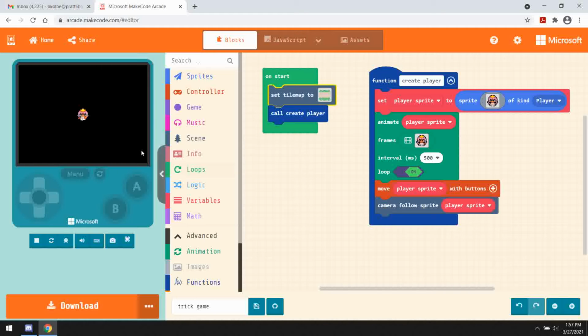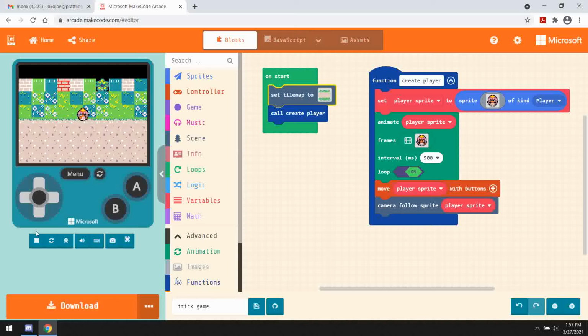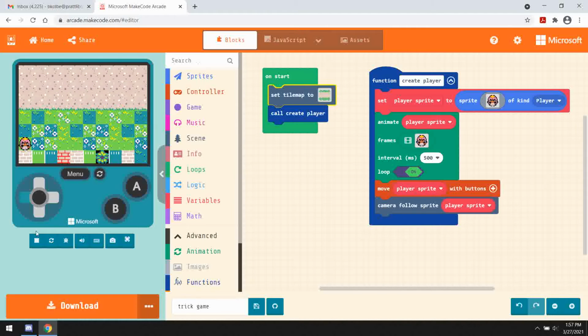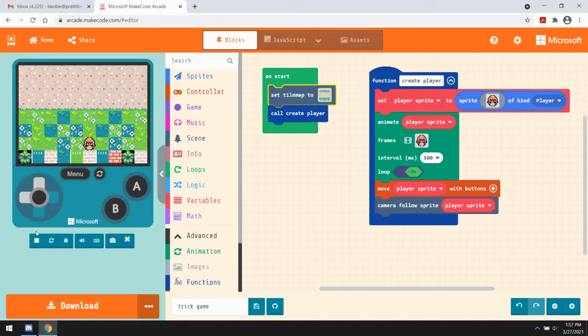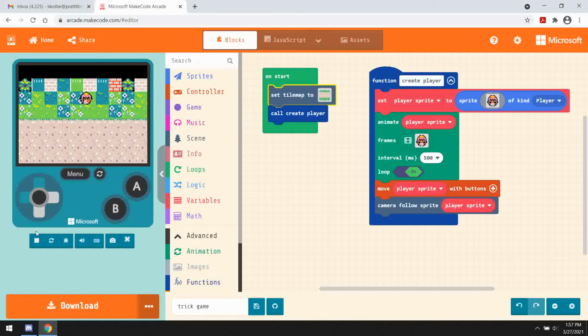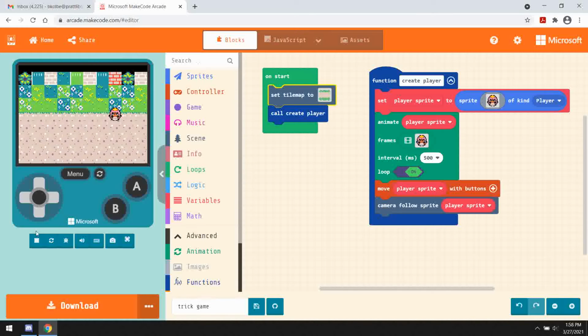So if I hit done, and now we should be moving around on the tile map. Yep. And I can't go past the wall. Here's an invisible wall that I just crashed into. But if I want the secret passage through, it's right here, and you have to be really careful about getting it exactly right. You can pass through the red brick, and over here you can also pass through the red brick if you get it right on. Yep.